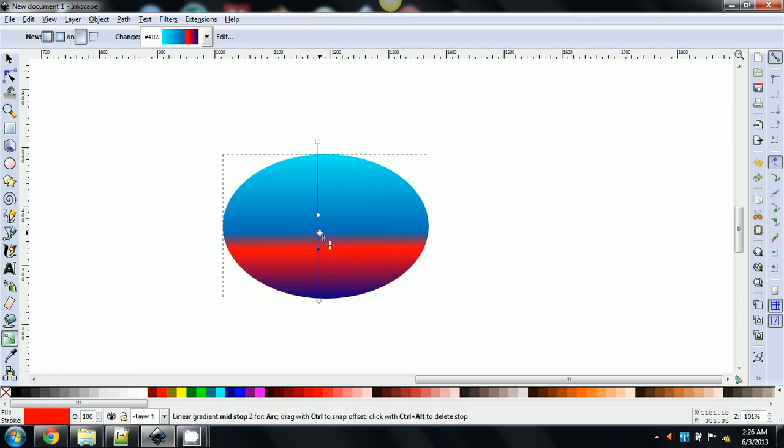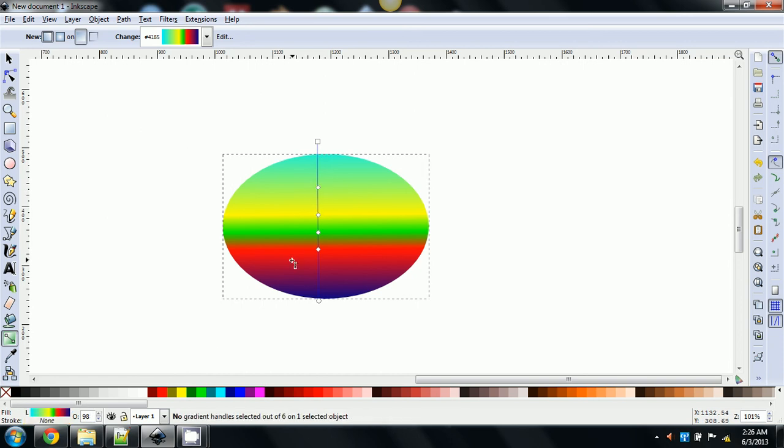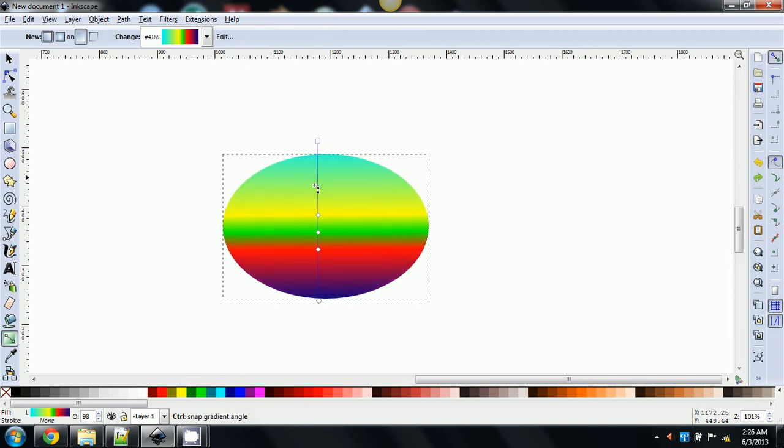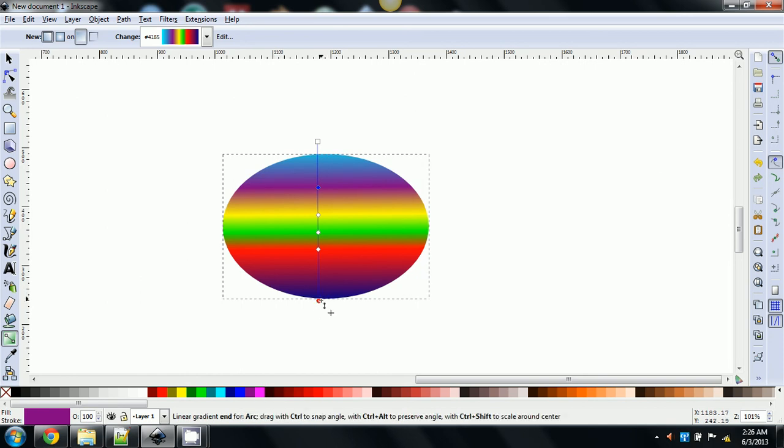So there's our red. Add a little green in there. And yellow. And it's going to fade out as far as the next node, or the next point. I guess those are nodes also, but they're for your gradients. Then we can add a purple. Ooh. See, Control Z. Simple as that. I didn't select the thing, and that's why I did that. It'll trick me sometimes. I'm not touchpad savvy, but I'm using a laptop right now.